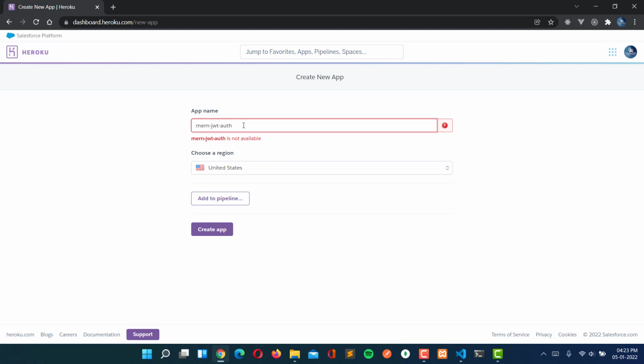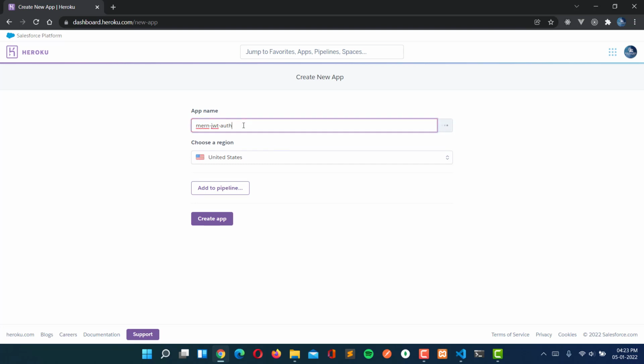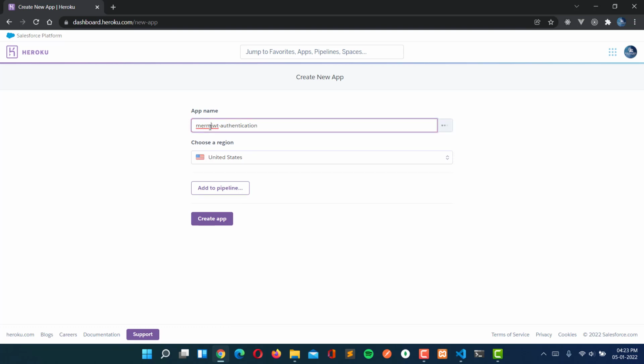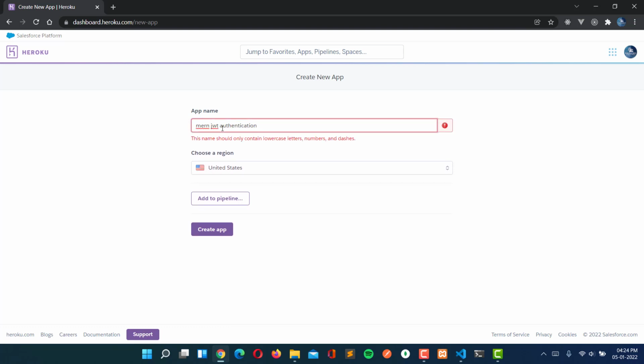So actually it is not available. Authentication, it is also not available. So let it be MERN JWT Authentication.